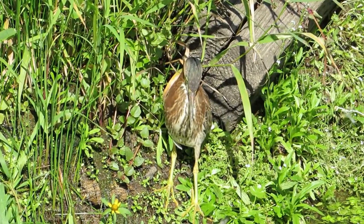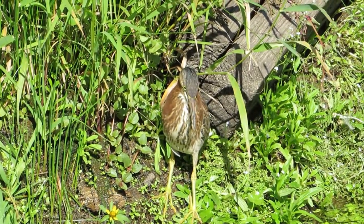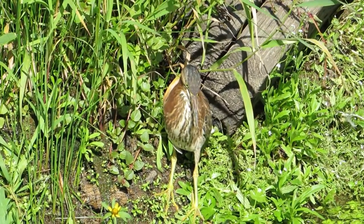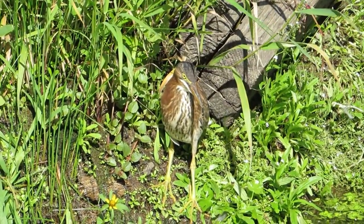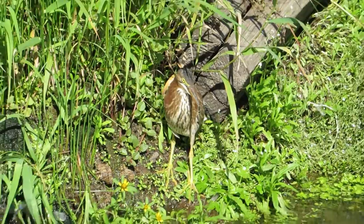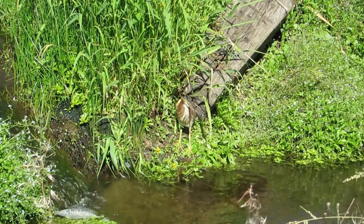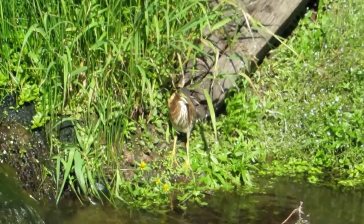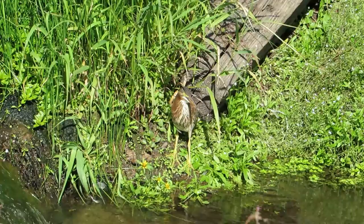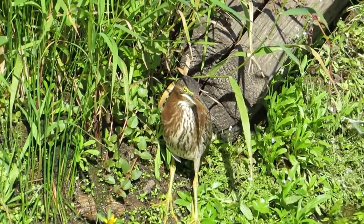They pay attention to the dragonflies when they go by also. He's a handsome bird. We're lucky to find him. It's a green heron. I'll get back here so you can see his little hunting area. He's got a little waterfall there and the minnows come by and he stands there and catches them. Peaceful. Yeah, there's minnows in there. I'll come back in again.